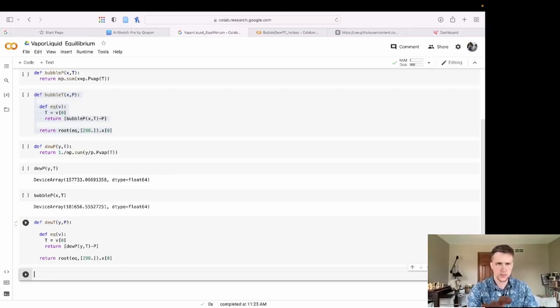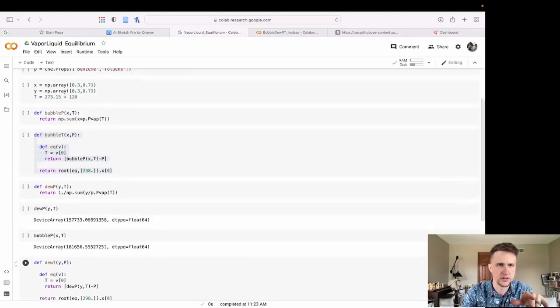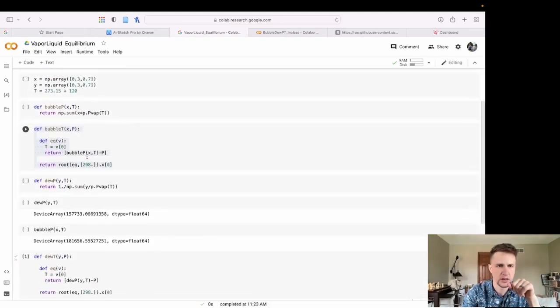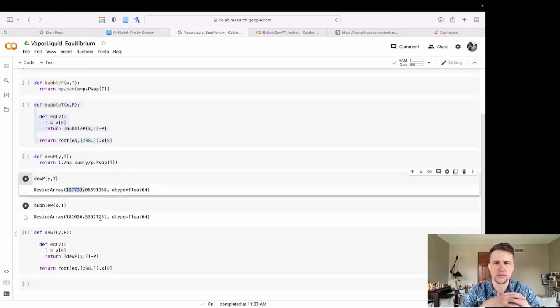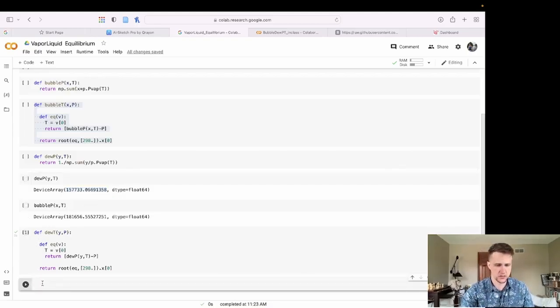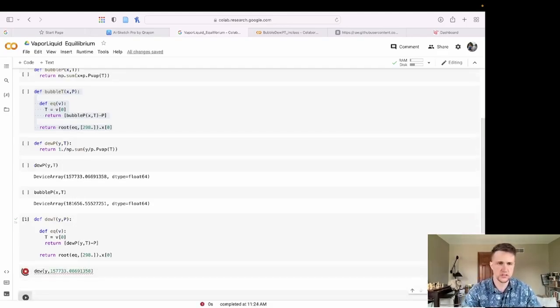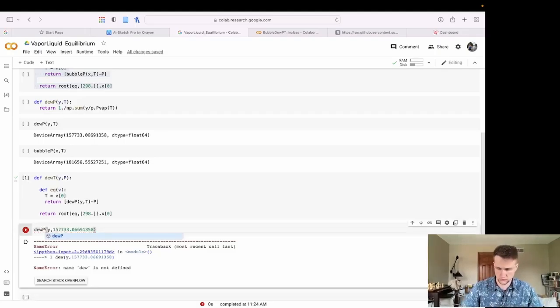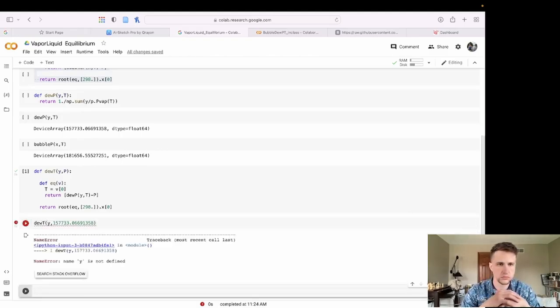There we have it. So now, because we know that the given temperature of 393.15 Kelvin produces a pressure of roughly 157,000 pascals, if we do the inverse of this and say at this given pressure, well, if we've done our equation correctly, then the temperature that should come out would be 393.15 Kelvin. So let's go ahead and test that. At our given dew pressure, okay. All right, so this should give us, doesn't like that either.